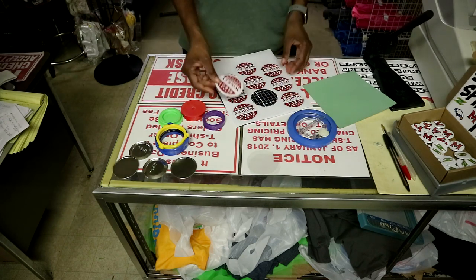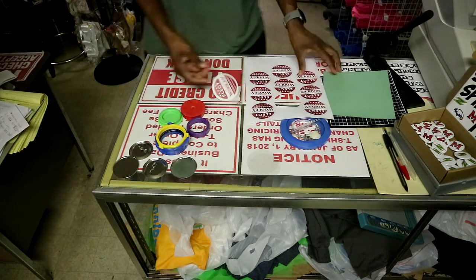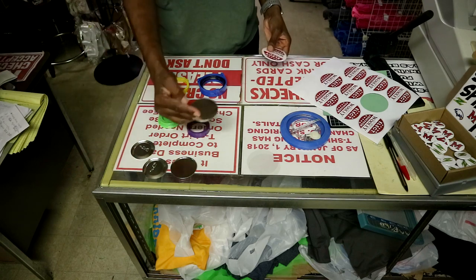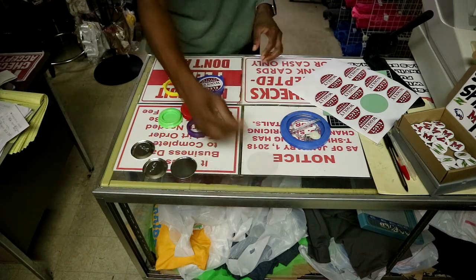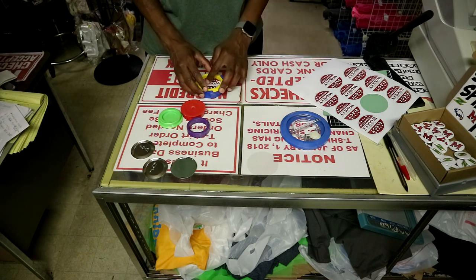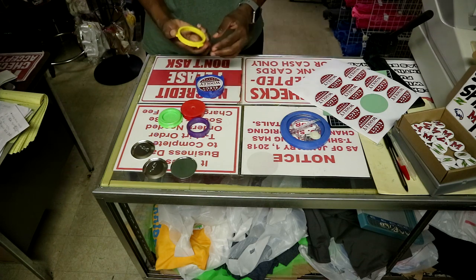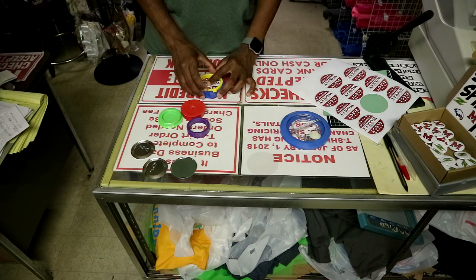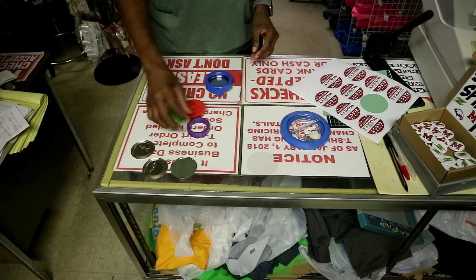All right, so we got that cut out right there, and we're gonna go with just the first one because I'm gonna hope that everything is good with it. Okay, so what I'm gonna do, I'm gonna take this, take a pin back, place it in here, place this one in here, and then just put this in here just where it'll be. Am I putting it in there right? I think I am. Yeah, put it in here just where it will cover everything. You don't want to put that in there too tight at all, because that's how I usually mess them up.